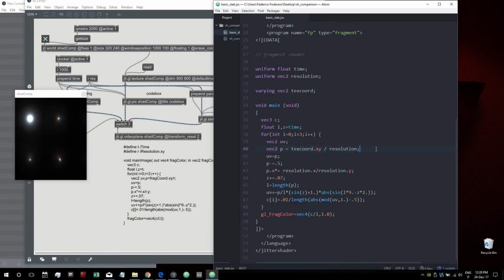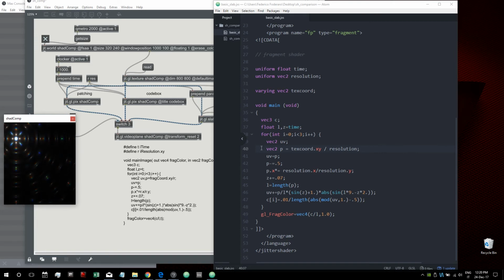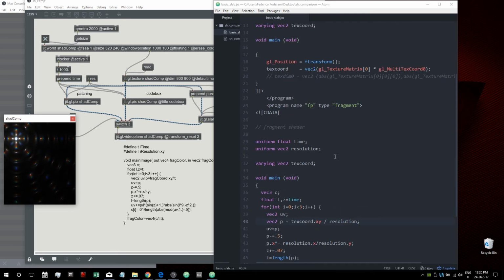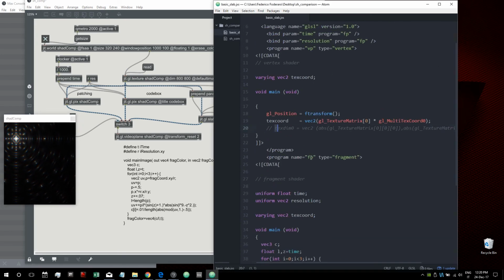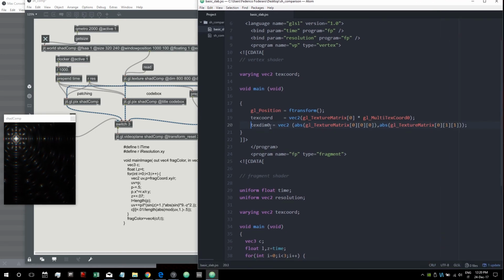Now, the problem is that here, as I said, it doesn't want to be divided by the resolution of our window, but by the size of our texture. So we can solve this problem in two ways. One of these two ways is to send the texture dimensions from the vertex shader, which is this code here.